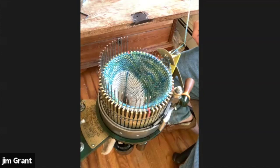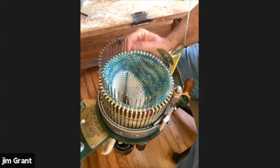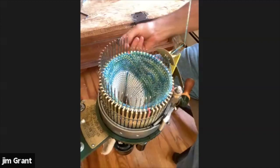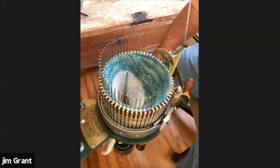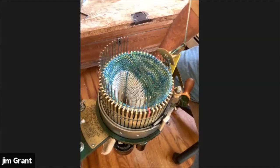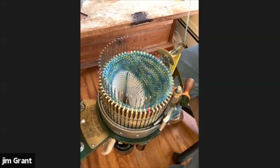So I was going to talk a little bit about maintenance on the machine. I don't do a lot of it, obviously, as my machine is a mess. I think they run a little better with a little gook in them. I think that some of the lint will hold some of the oil. I don't like to oil them so that it's dripping out of them. I think that's a little overkill. The machine will tell you when it needs oil. As groovy as that sounds, it's true. You'll feel the difference immediately when you put it in. If you over oil them, you're going to get oil on your yarn, on your floor, and on your hands.